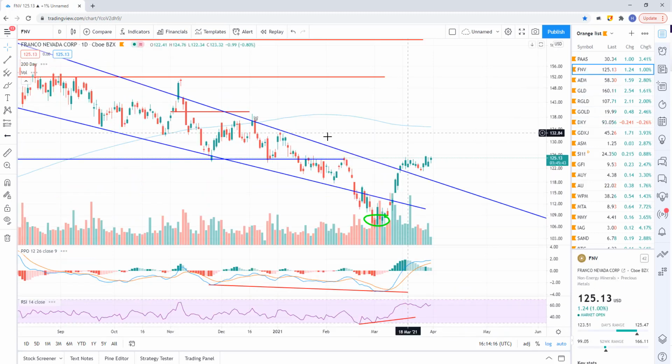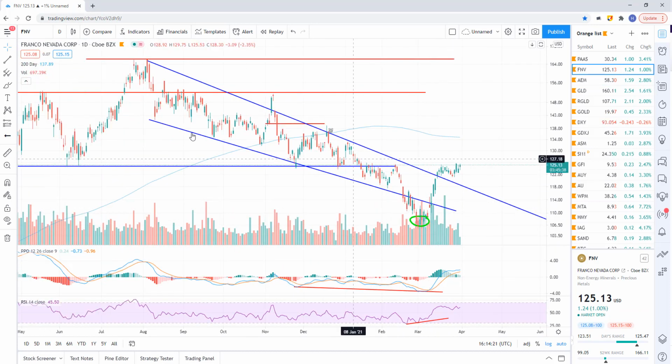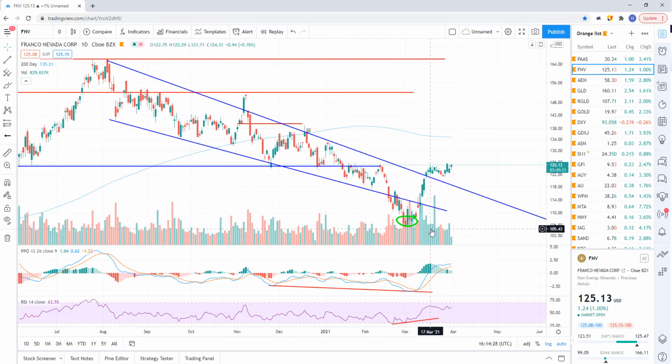Franco-Nevada, look at that. You've got this downtrend line right here. You have a bullish falling wedge, basically, is what this whole pattern is. And we broke to the downside. That's usually an area where, when you have a bullish pattern, you break to the downside, it's usually a false breakdown, and then you make the move that this bullish pattern shows, and that's what it's done. So you broke down, made a new lower low right here. When you made that new lower low, the PPO did not have bullish divergence on the daily, but the RSI did. So kind of a split signal there.